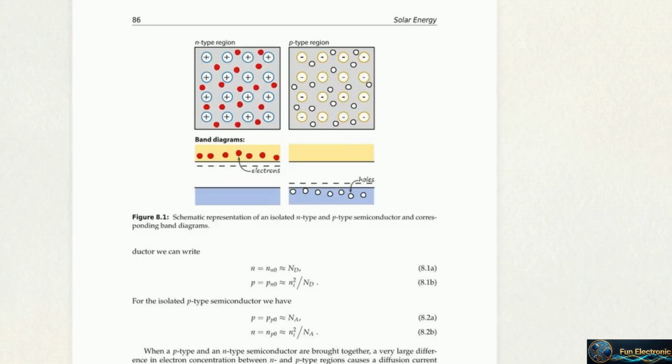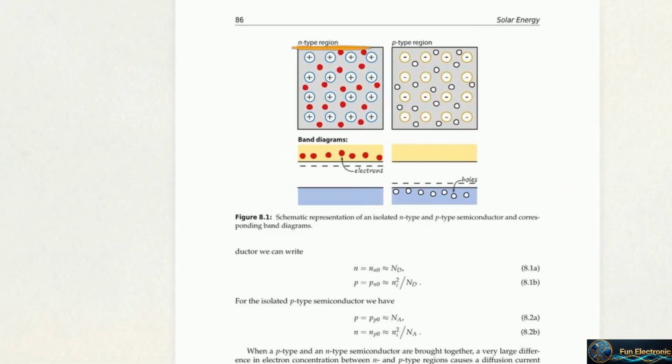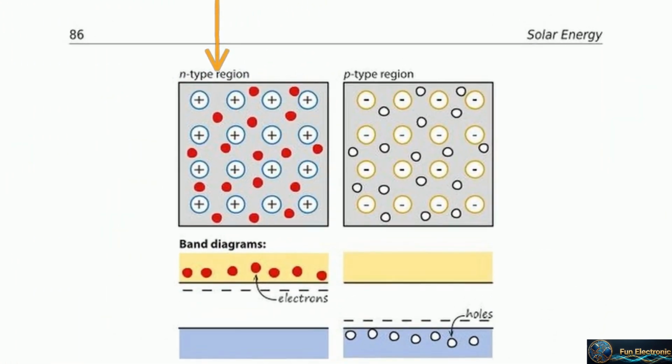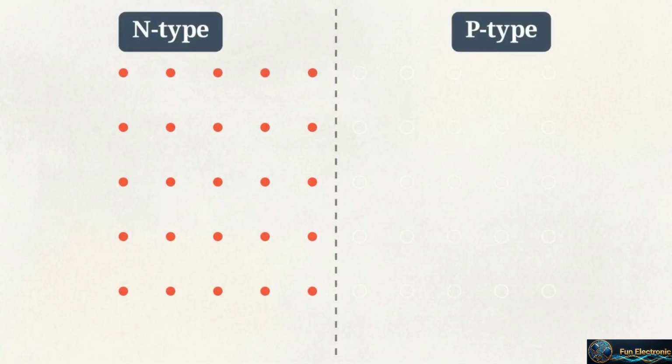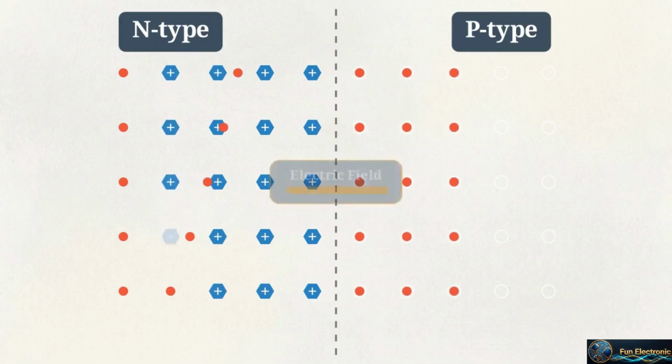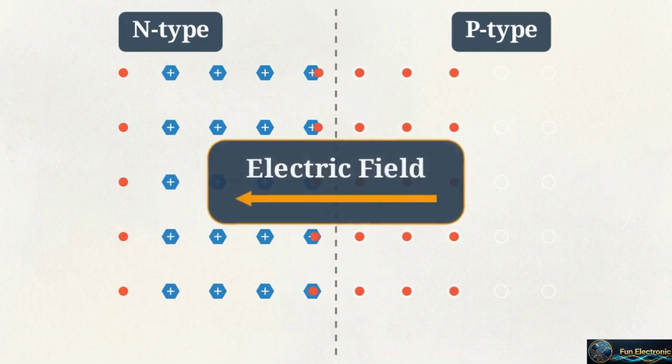This diagram illustrates our starting materials. Top right, P-type silicon, engineered with positively charged empty holes. Top left, N-type silicon, packed with freely moving negatively charged electrons. When fused, these crowded electrons immediately rush across the border to fill the empty holes. But as those negative electrons cross over, they leave behind rigidly fixed, positively charged ions. This creates a growing internal electric field that pushes back against the flow.